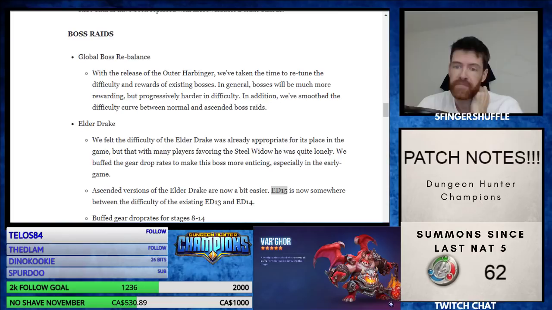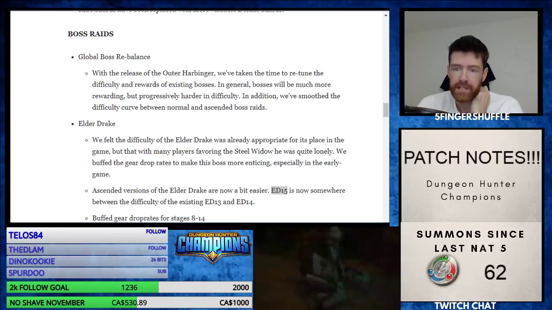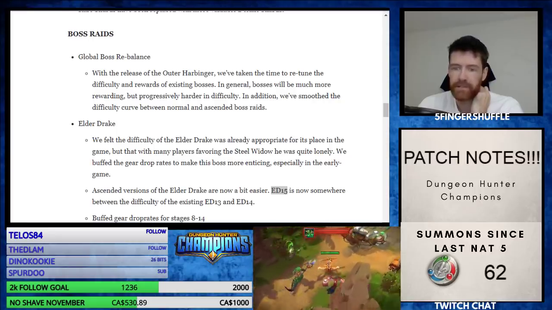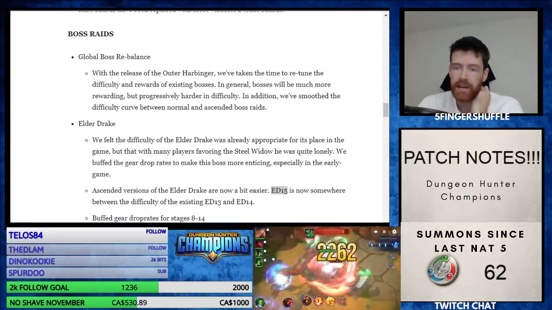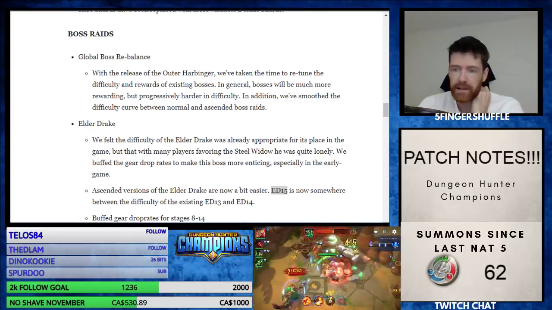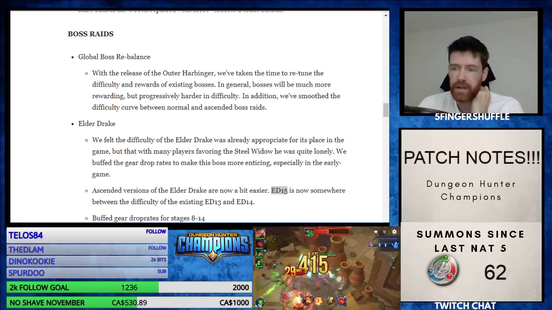I like that. Buffed gear drop rates from 8 to 14. Stages 8 to 9 have lower drop rate of 4-star gear and increased drop rates of 5-star and 6-star gear. Stage 10 no longer drops 4-star gear and has increased drop rate of 5 and 6-star gear.